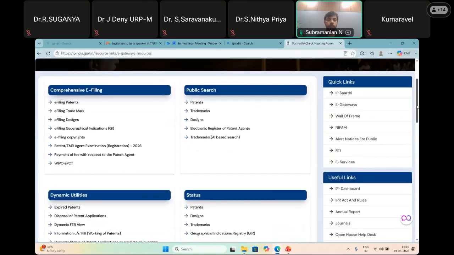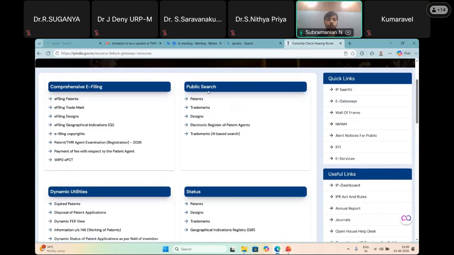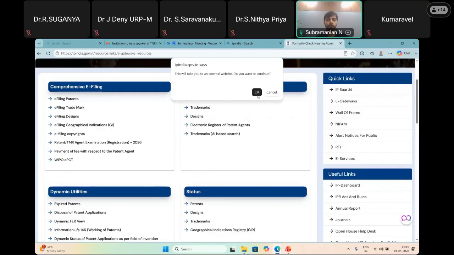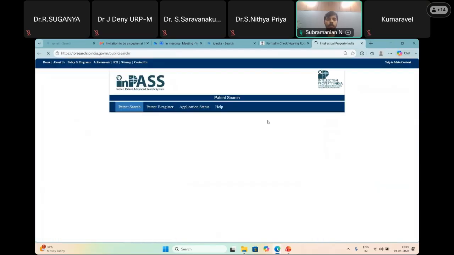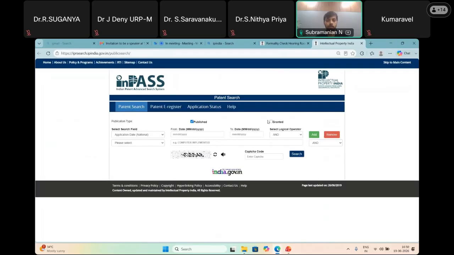Once you go there, go for public search of patents. It will land on the patent search database.